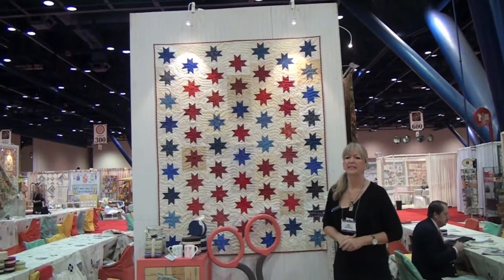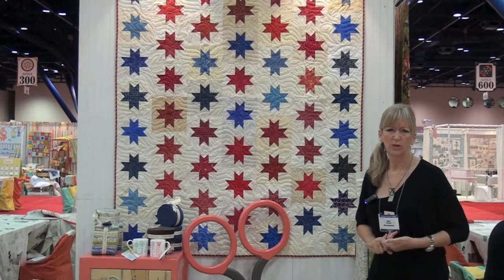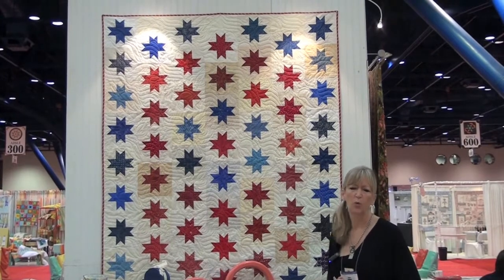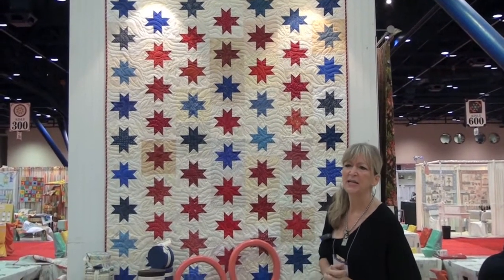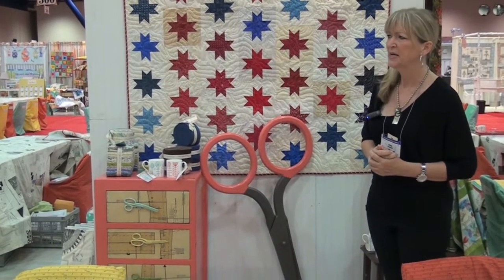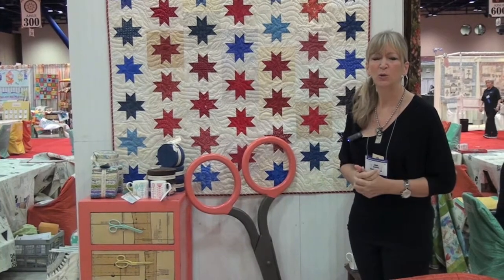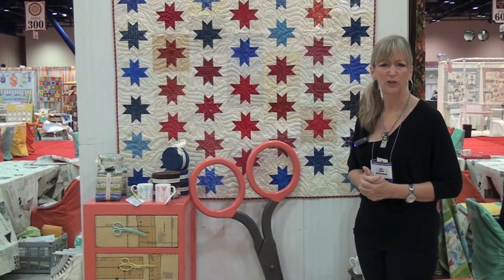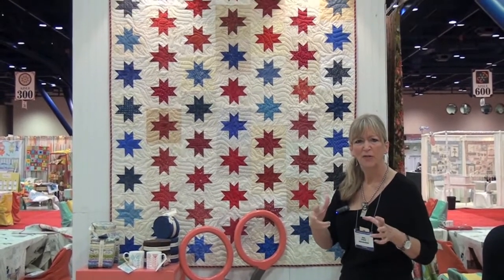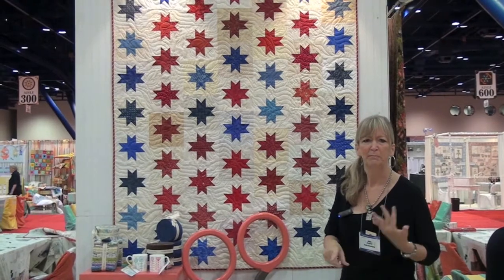This particular quilt is kind of a continuing project that we did with Semper Fi and Quilts of Valor. We had just one star and put out the word that we needed to get 1,800 stars. Our goal was to make 100 quilts in 100 days. We made about 150 quilts and have distributed those to different military hospitals. Now we have hundreds more quilt blocks, so we're making kits for store owners if they'd like to have a charity day in their shop. You get a box with all 60 stars and the fat quarter you need — you just supply the backing, batting, and binding.